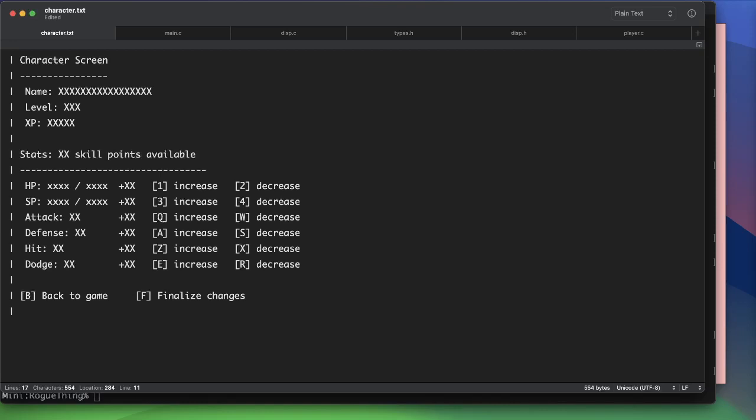Health pool, stats, attributes. Of course, that's like the worst possible thing I could have looked at.